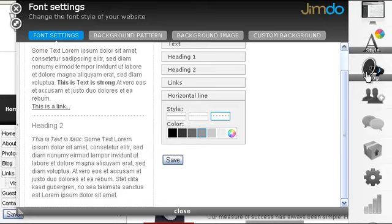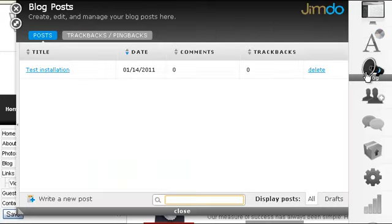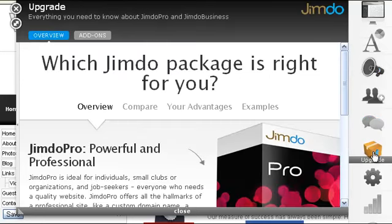It's just really straightforward. It's very easy to install a blog and get it going. I installed one here and it took just a couple of minutes. Friends is other people within the Jimdo system. You can send a friend request to people within that system. There's more than 1 million people in Jimdo. It's a pretty good sized system, so that's kind of nice, and you can send them messages back and forth. And of course, they'll also always want you to be aware of the upgrade packages, so they include some more stuff about that here. This is a good place to look in the settings.